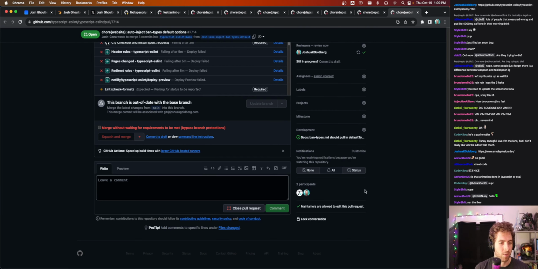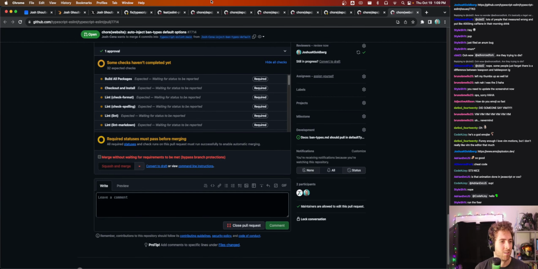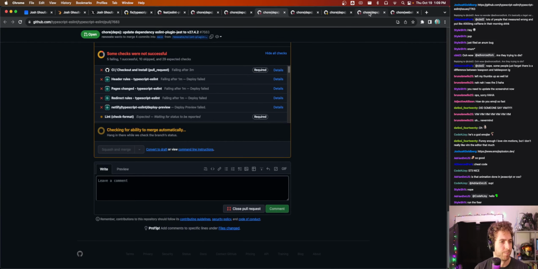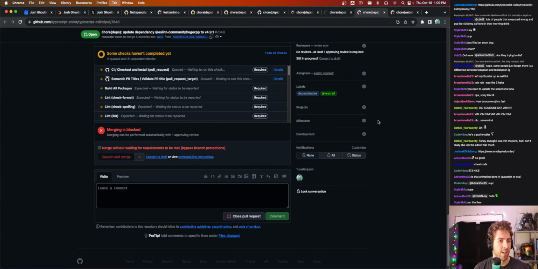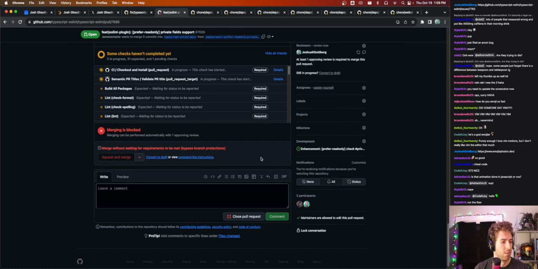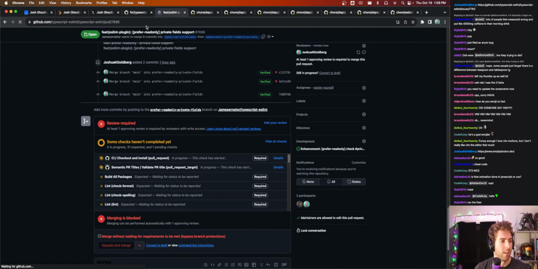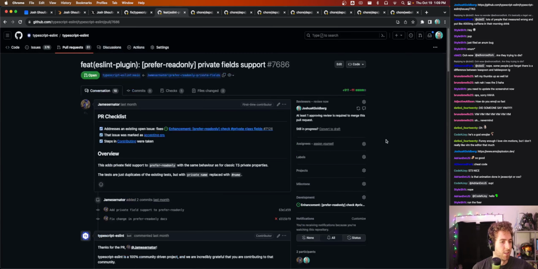I had previously been rate throttled by GitHub from going through the UI too quickly like this, but I think, what is this, half a dozen? 1, 2, 3, 4, 5, 6, 7 PRs. I should be fine. Wait a few seconds, refresh because the pages are getting out of sync. Now they're all the nice yellows. 1, 2, 3, 4, 5, 6, 8 of them. Nice. All right, so that feels good.